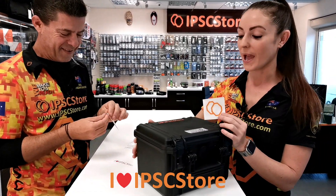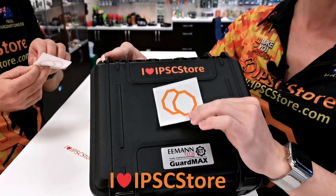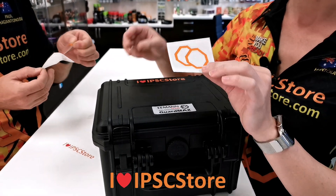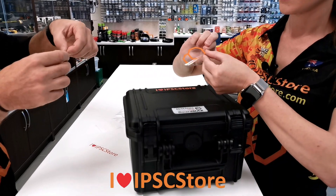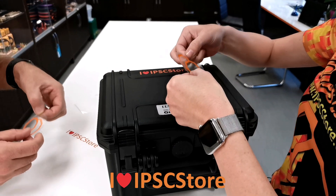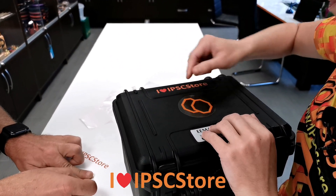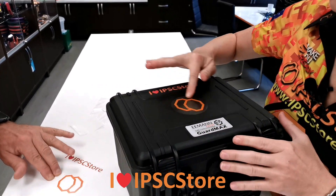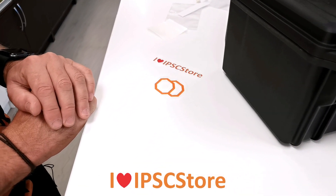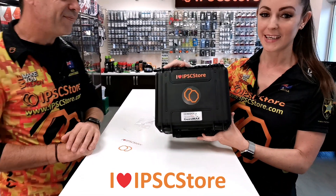This one is quite easy to attach. I'm going to pop it in the middle here to finish off the design on the box. You can just peel that straight back — this one's just a traditional sticker. Push down firmly to stick that one on, and our design on the box is now complete.